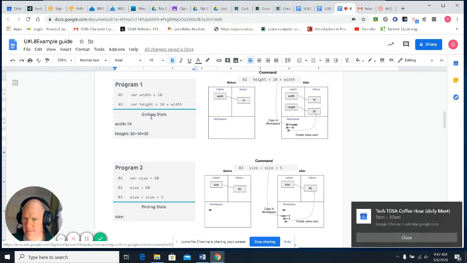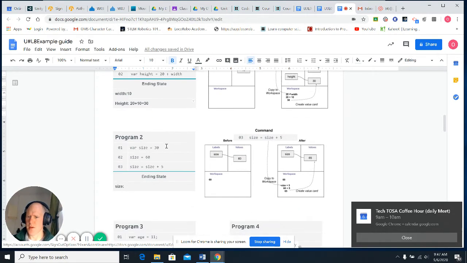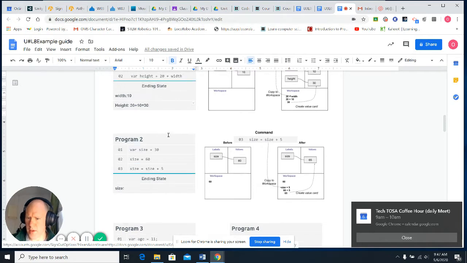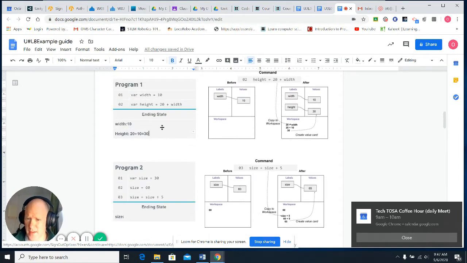Width is 10. Height is 20 plus width, and we know that width is 10, so 20 plus 10 is 30. Make sense so far? I hope so. If you want to pause and rewatch that, that's fine. Width is 10, it says so right here: variable width gets the value of 10.